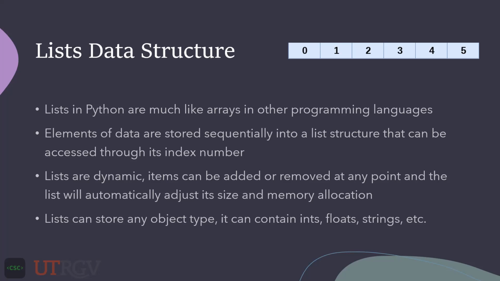What's cool about lists in Python is that, since they're basically an array-based structure, they're dynamic, meaning that once they're created at that point in the code, you can change them. They're not static. The length can change. You can add items, take away, replace, and write over the data. So you can write this, make it 3 instead. At any point, you can always change the structure and the number of items. And compared to other array-based data structures in programming languages, lists can also store any type of object, or multiple kinds in the same one. So you can have one list that stores ints, strings, floats, even Booleans. Whereas most other data structures are limited to only one type, so only an array full of integers or strings.